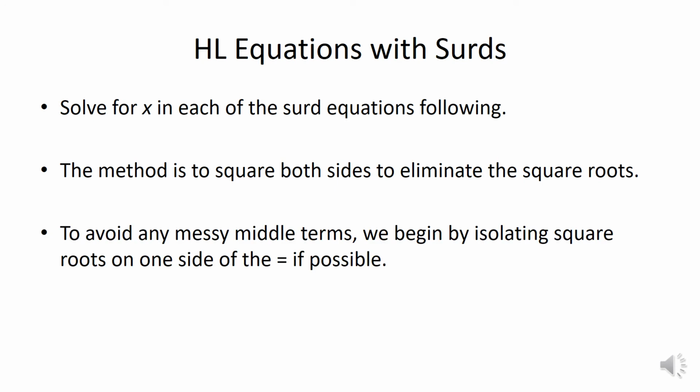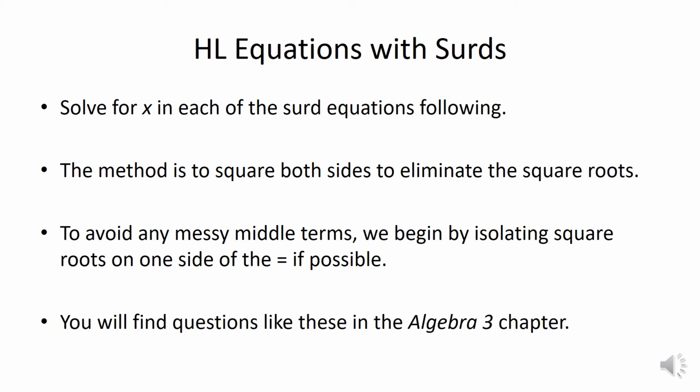Okay, now to avoid any messy middle terms, so introducing more square root signs, you begin by isolating square roots on one side of the equals if possible. So put it to one side before you square left and right. And you will find questions like these in the Algebra 3 chapter.